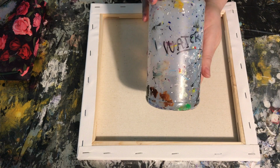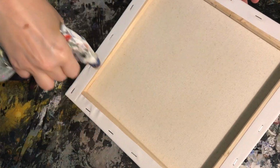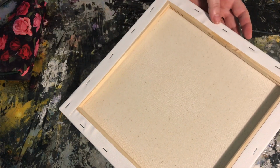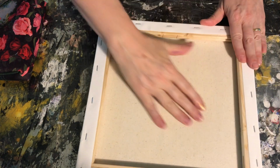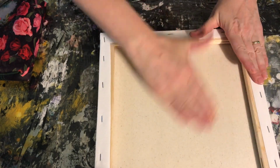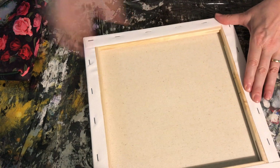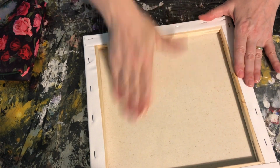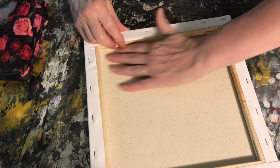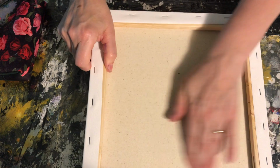This segment of my video is going to be a little sped up so it doesn't take so long, but I always wet the back of my stretched canvas about a medium amount with fresh water, and then I massage it into the cotton back. What happens is it'll help tighten up the canvas because as the water dries after getting absorbed, it'll shrink the cotton just a little bit, enough where it will tighten the canvas but not overly tight.